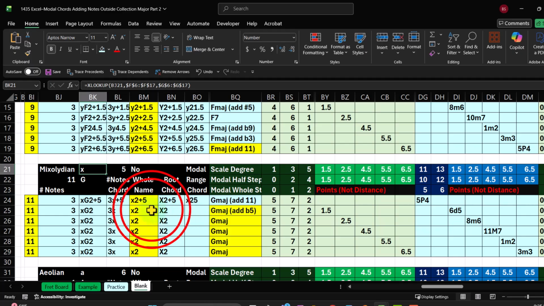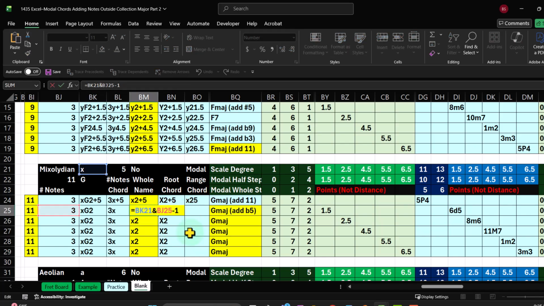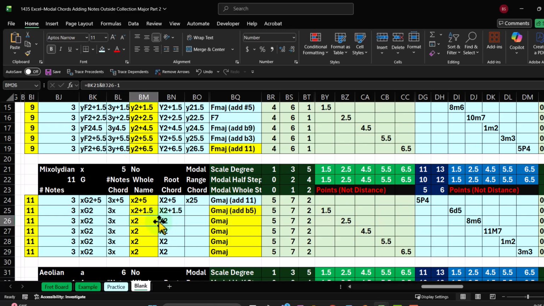Okay, so it would be clearer to say it's a Mixolydian 2 modal whole steps to the last node, which would be 4 modal half steps, 5th scale degree, and then we're going to say "and" in quotes, and then plus 1.5, meaning, look, I know that nodal point is outside the collection. You can see that it's a nodal point because now you have a 0.5 in it, and I don't need the stack anymore. Distance is not the way I need to see it. I'm just going to tell you straight out, that is Ionian Ocean. That's the Ionian Ocean point that I'm stacking on to a normal triad. All right, so I'm going to copy that.